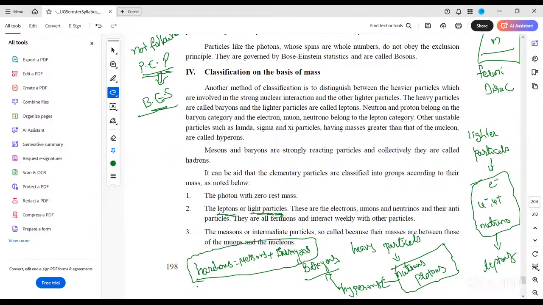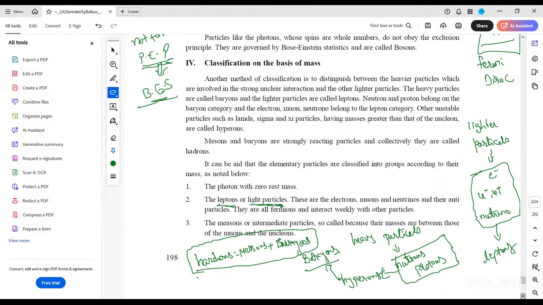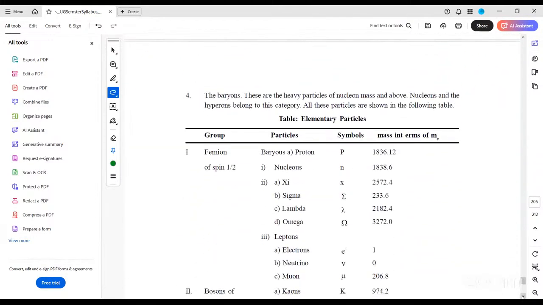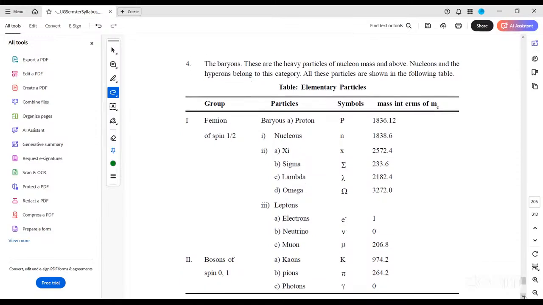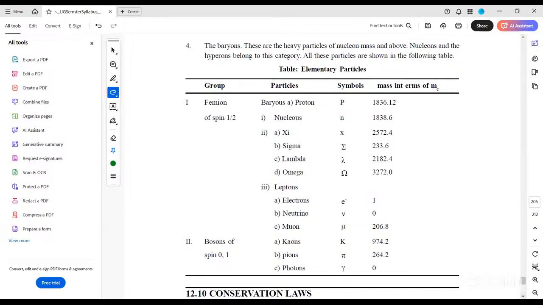So, మనకి next table ఇచ్చాడు. ఆ table ఏం చెప్పిండు? Which particle and what is its mass is mentioned in this table. చూడండి, symbol, mass. Fermions. Fermions లో ఏముంటది? Fermions or baryons. Proton spin 1/2 ఇచ్చిండు. నెక్స్ట్ బోసాన్స్ మెన్షన్ చేసాడు. స్పిన్స్ 0 and 1s. సో బోసాన్స్ కింద ఏమేమి లిస్ట్ ఉన్నాయో చూడండి. బోసాన్స్ అన్ని బోస్-ఐన్‌స్టీన్ స్టాటిస్టిక్స్ ఫాలో చేస్తాయి. కేయాన్స్, పయాన్స్, ఫోటాన్స్. Kaons, pions, photons are called Bose-Einstein statistics or bosons with spin 0 or 1.